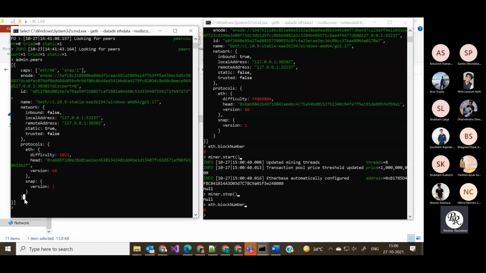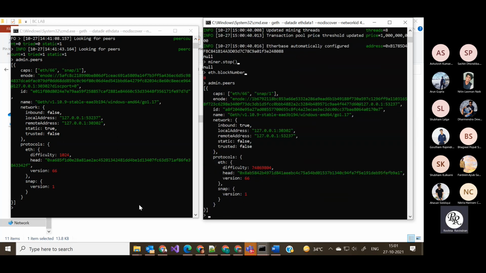Not coming. I think this peer is stopped. So basically what happens is this peer of mine is not running here.